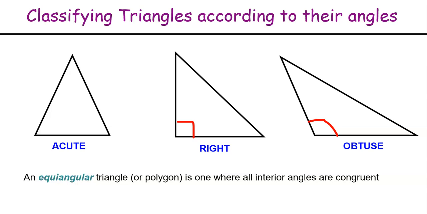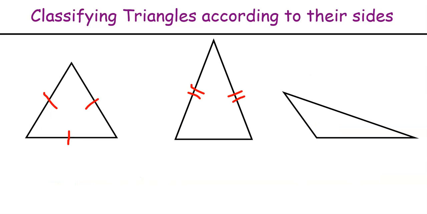So those are classifying triangles strictly according to their angles. We can also classify triangles in completely separate ways according to their sides. In this case, we can either have triangles with three entirely different side lengths, like the one on the right, a triangle where two sides are the same length, like the one in the middle, or a triangle where all three sides are the same, like the one on the left. And we classify them as either equilateral, meaning equal-sided, isosceles, with two equal sides, or scalene, where every side length is slightly different.